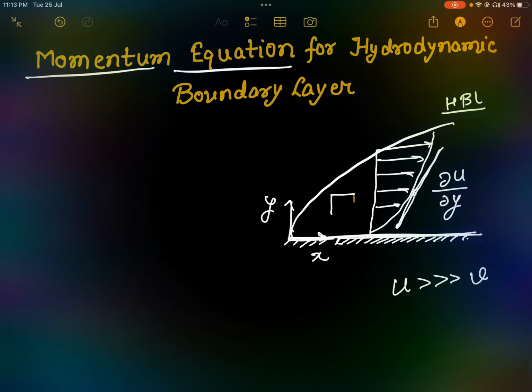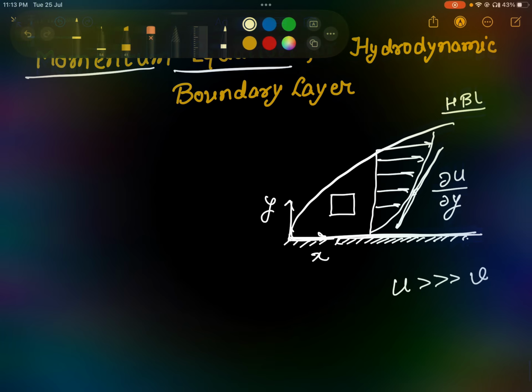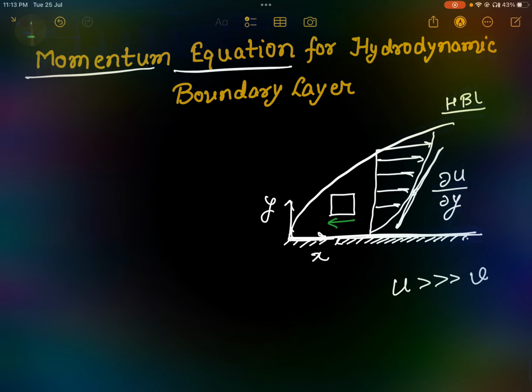So we have taken an element here. So what forces will apply on that element? Let's see that there is a shear stress in this direction, then this one here in this direction, and there is momentum here and momentum here, and there is the body weight of this fluid element. So there are some assumptions. First of all, we'll discuss the assumptions. So the first assumption is that we have taken the flow to be steady state, 2D and incompressible flow.